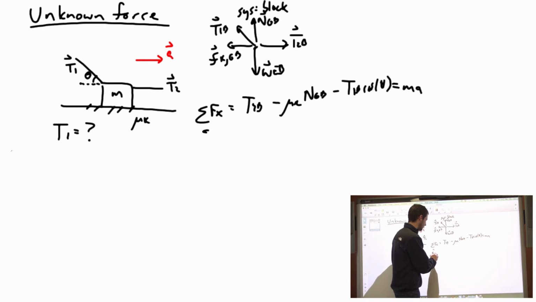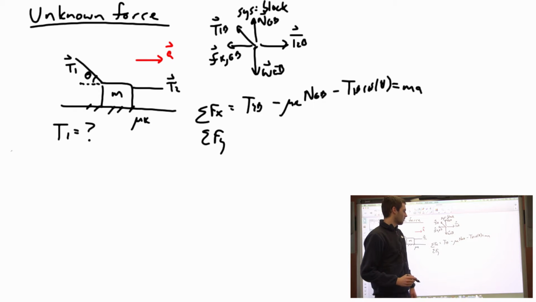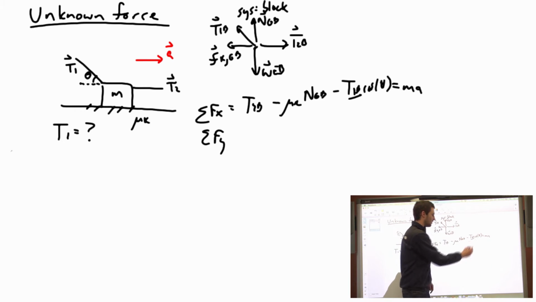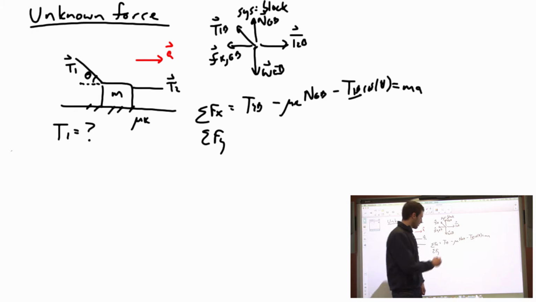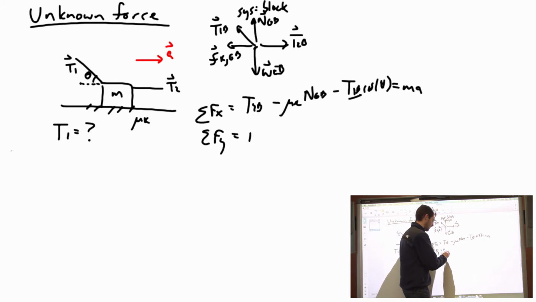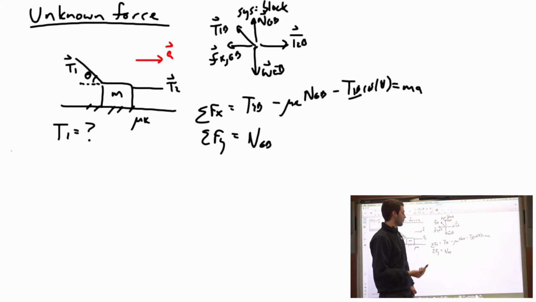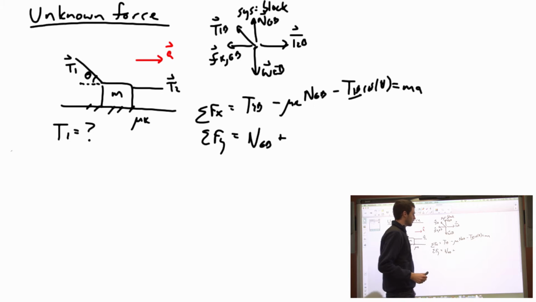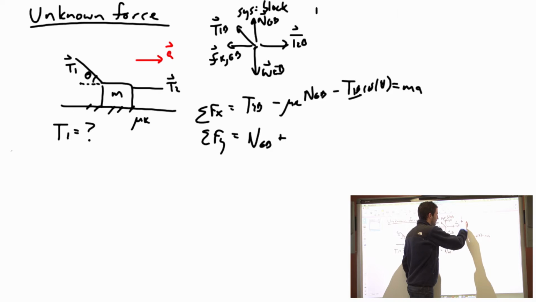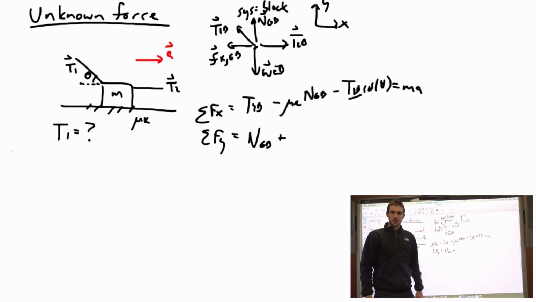Now, let me sum them in the y direction, because the one problem is I have no clue what this normal force is. So everything else I know or I want to know. Right now, I'm looking for T1, and that's this guy. Everything else is known, except for normal force. So let me sum these in the y direction. So if I sum them in the y, I get normal force pointing up. I have the y component of tension 1 pulling up, so that's going to be plus, yes, I forgot to make some axes. So let me draw some axes on here, the standard ones that we always use, but it's important for me to show it before I write out these equations.